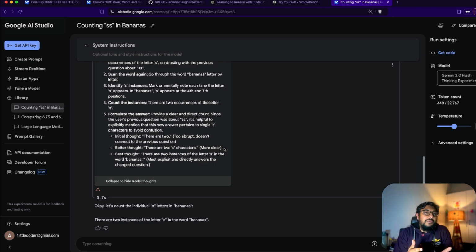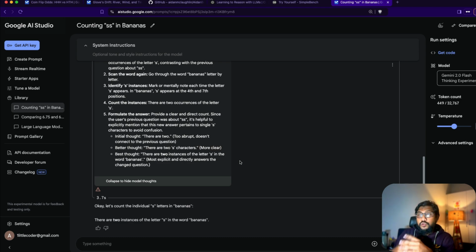Opening is where people sometimes make quick decisions because they're in preparation. Middle game is where people take a lot of time to think through and then have some kind of an end game. And it seems like it's going through something like this: initial thought, a better thought, and the best thought. I don't know how these thoughts are designed. But all the questions that I asked, this model is not designed for these kind of questions. It's fun for making YouTube videos, but this model is not for that.